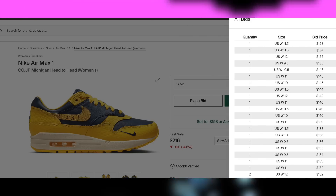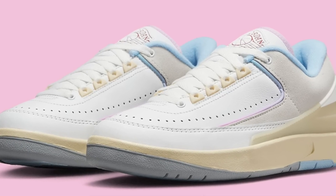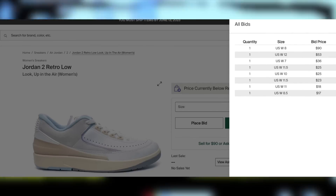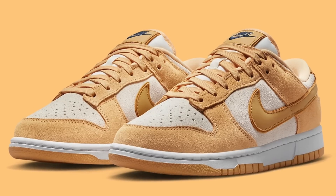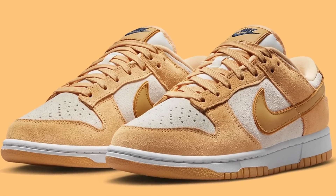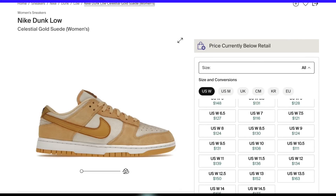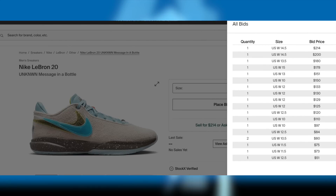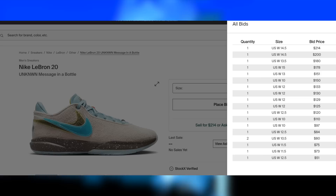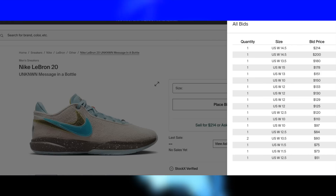Also on the 22nd, for $150, the Jordan 2 Lookup in the Air will be dropping. Like all Jordan 2 Lows, I'd expect these to just be personals, and you could probably grab them for below retail eventually. Also on the 22nd, for $120, the Dunk Low Celestial Gold Suede in women's will be dropping — these are already about retail, so unfortunately personals only. And lastly for the 22nd, for $200, the LeBron 20 Unknown Message in a Bottle will be dropping. Similar to the APB LeBrons, I'd say these are mostly just personals, especially when you're copping from a site that does not have free shipping.